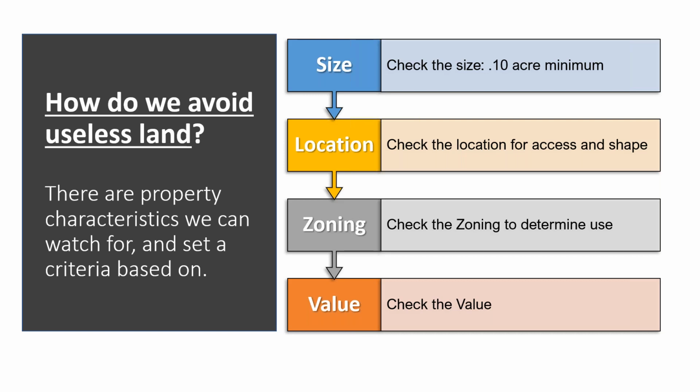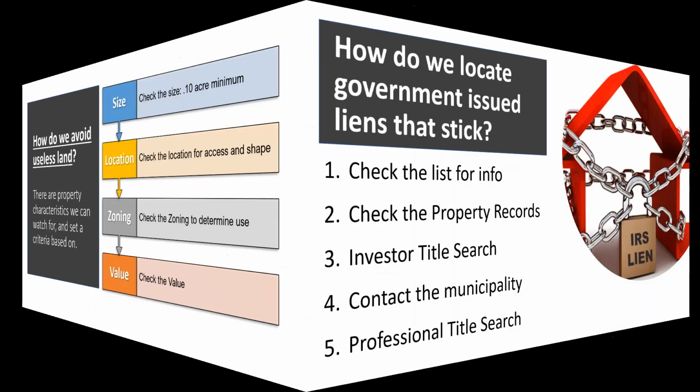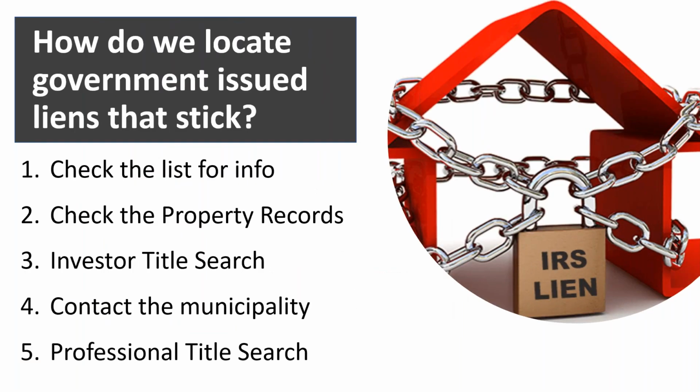And so the assessed value can't always be our only indication. That's why sales histories and records are a good indication of value, as is really any history of sales. Well, and even something like the map could give us clues about what type of property this is: the shape, the size, the location. If it looks out of shape on the GIS map, then it's probably a property we're going to want to avoid.